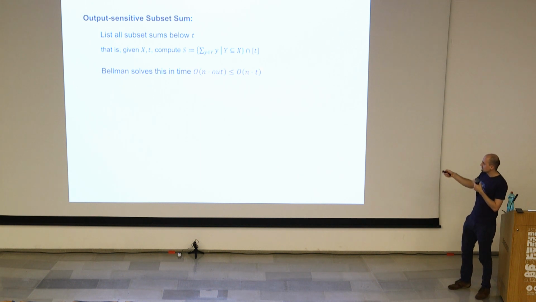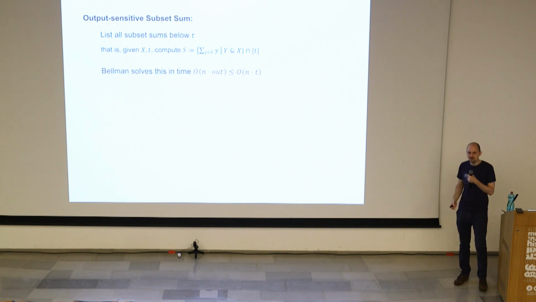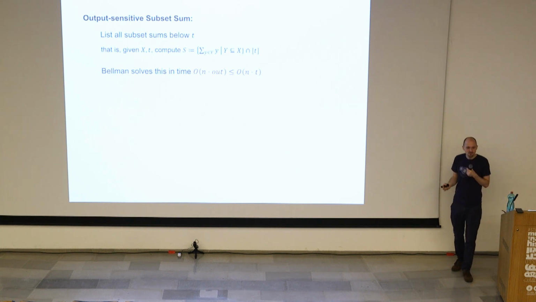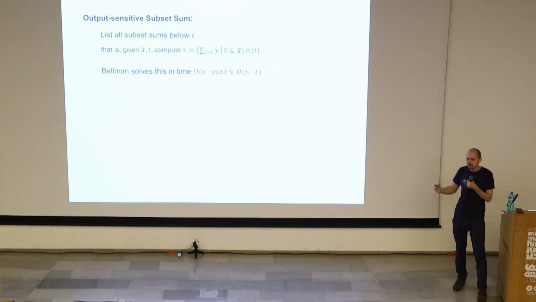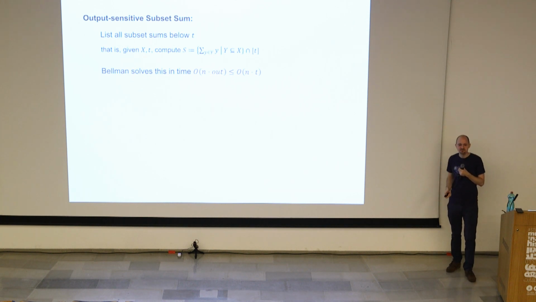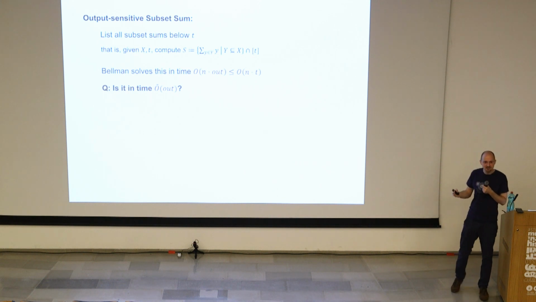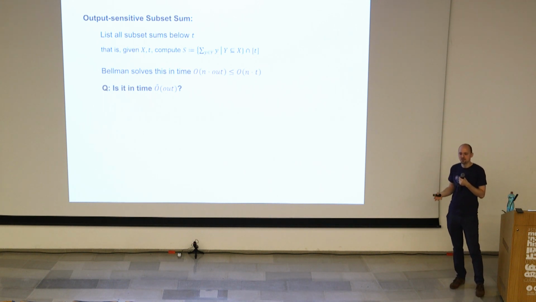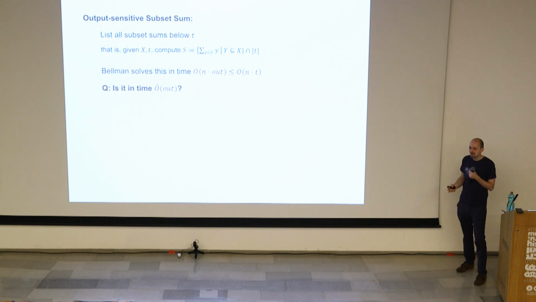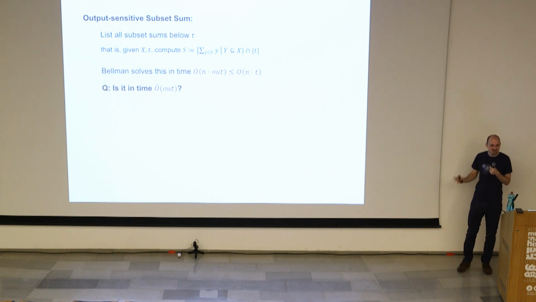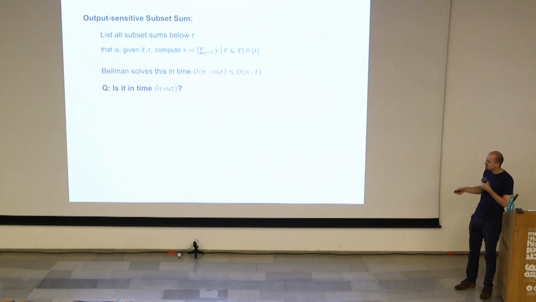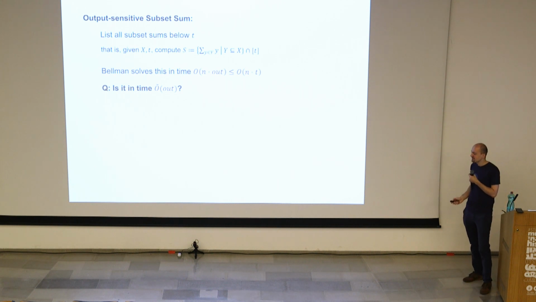Right, now here we had an algorithmic improvement. We could shave off this factor n of the running time n times t. So naturally, one question you can ask is whether you can also shave off this factor n from this running time bound of n times out. Or in other words, whether there is a near linear output sensitive algorithm for subset sum. That's why it's marked with this big Q here. I don't know whether there is a near linear output sensitive algorithm. We do have some improvements, but not near linear.